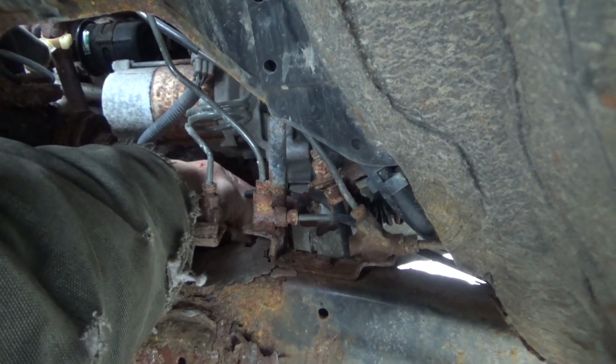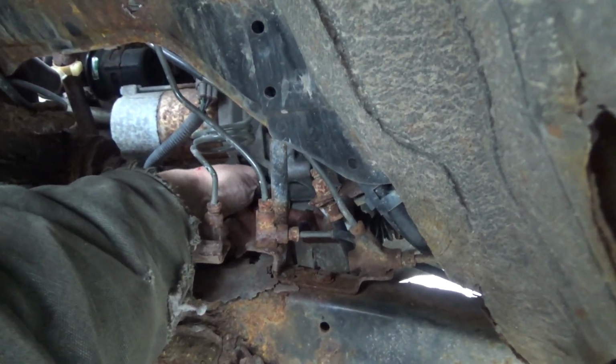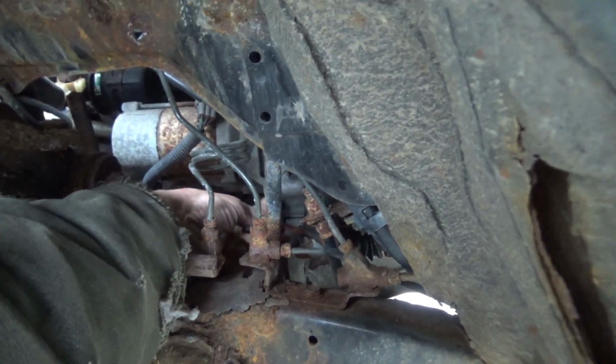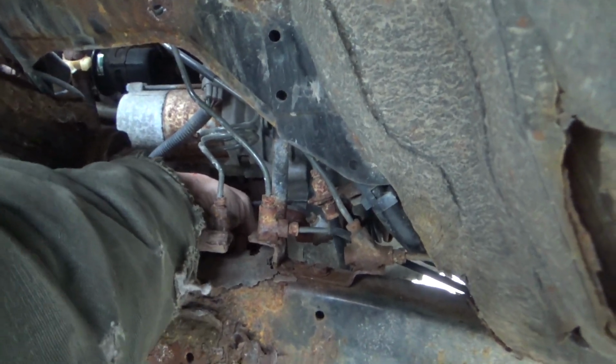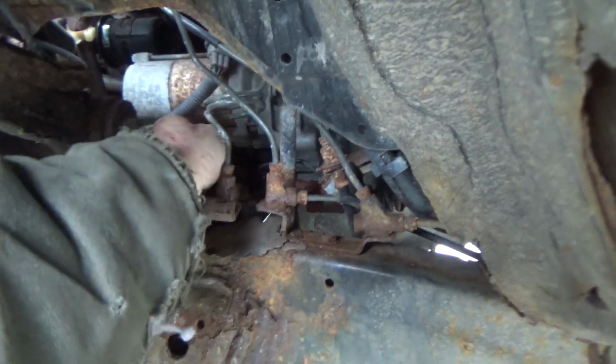Make sure that you work it back and forth until this line can be moved up and down, especially if you're in the rust belt, because if you don't get this line free like this, it will break on you when you try to get this fitting out, and then you'll be adding a new line in. We're going to try to avoid having that happen. So we'll be back as soon as I get this line out.